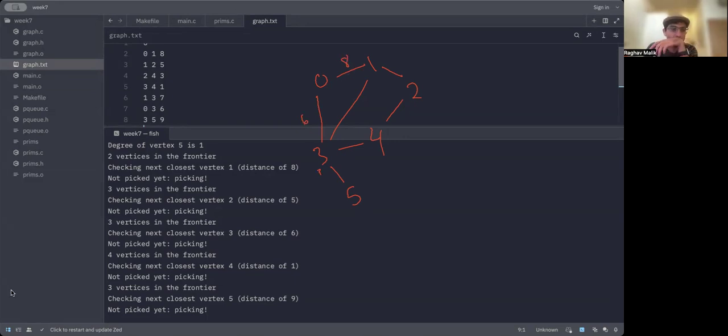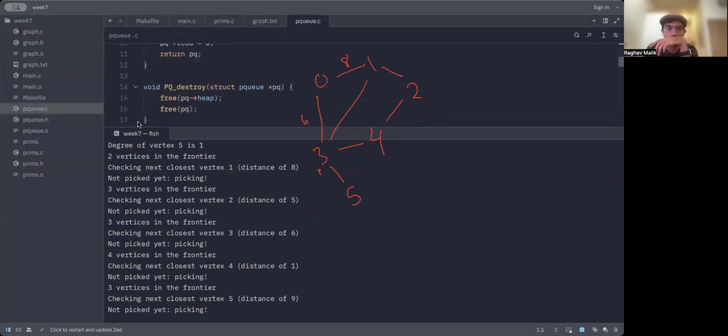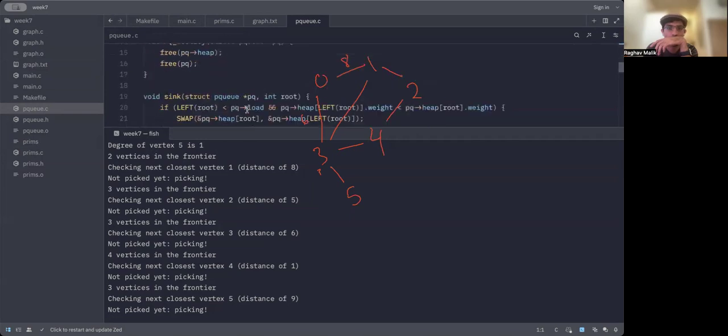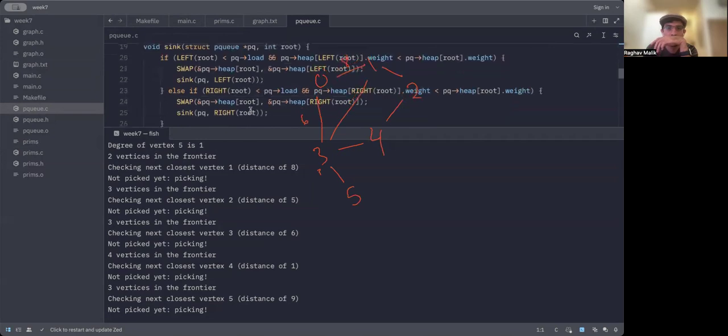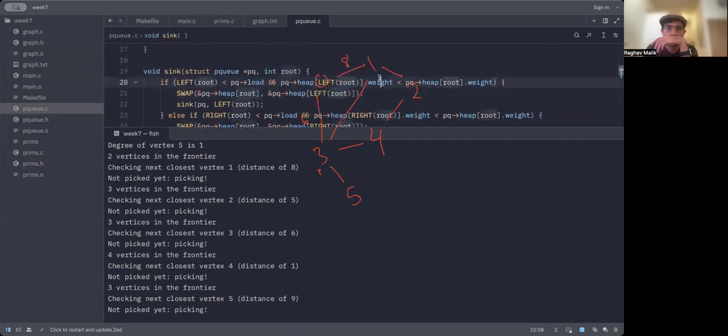Okay. Have I messed up my priority queue somewhere? Let's look at enqueue, or maybe let's look at heapify. I'm comparing the weights.